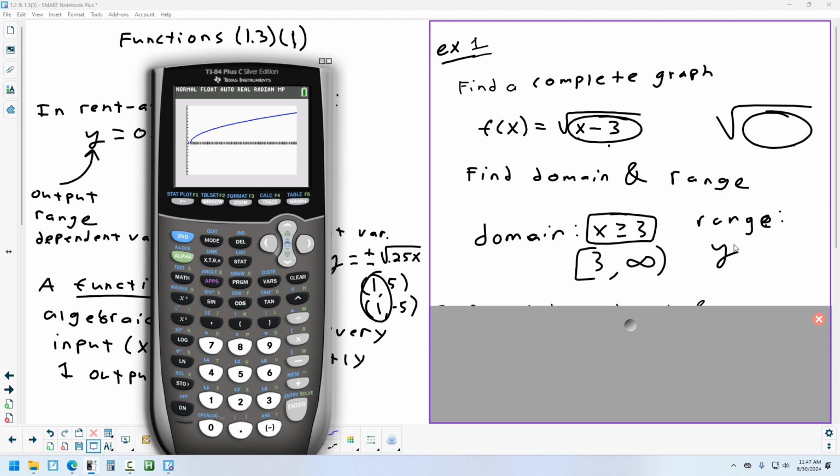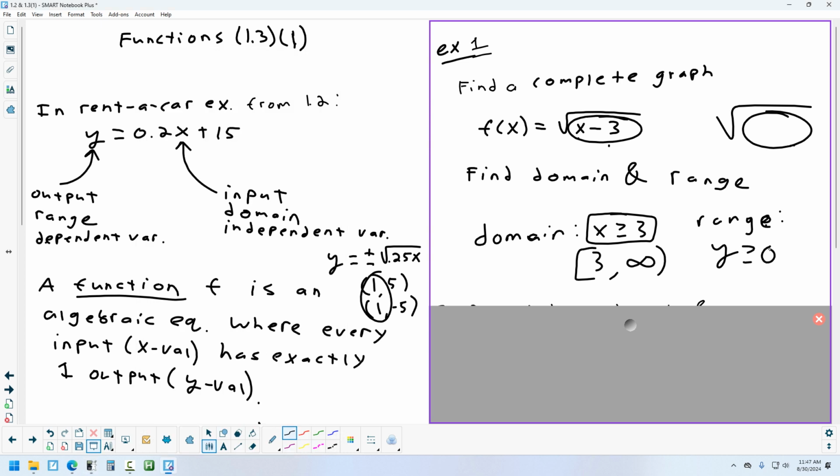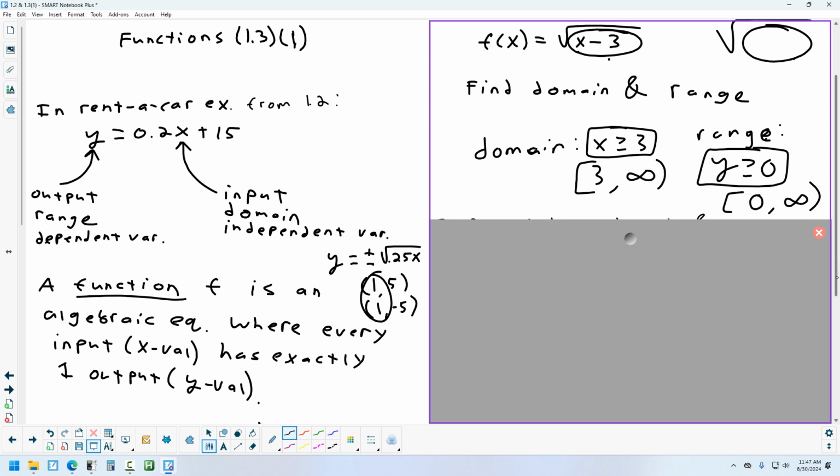What's the highest that that graph is going to go? Not the highest that you see on the screen, but if you could zoom out forever, how high would it go? Yeah, infinity. Never stops going up. So the range here is every number from 0 and up. Or if you want to write it as an interval, 0, including the number 0, going up forever. So there's your domain and range.